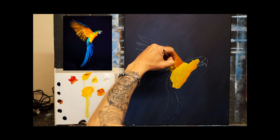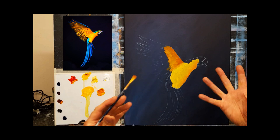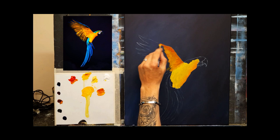I'm going to soften it in slightly to the board here, just so it's not a sharp line, okay? And you can flick it upwards. Now you can have a lot of fun when painting like this. You can really learn about your brush technique. Now I've taken some more cadmium red with the burnt sienna up here, because I think that'll really give it a lovely contrast in under the wing up there, okay?